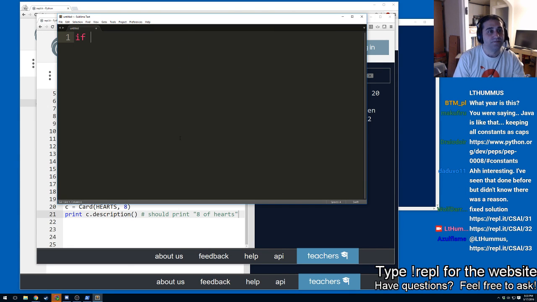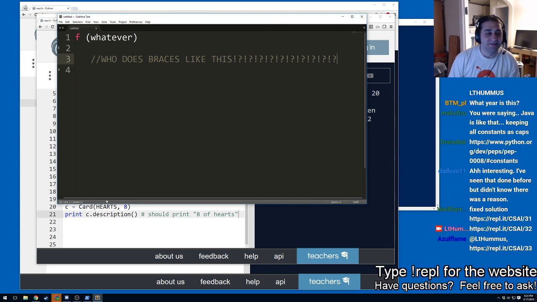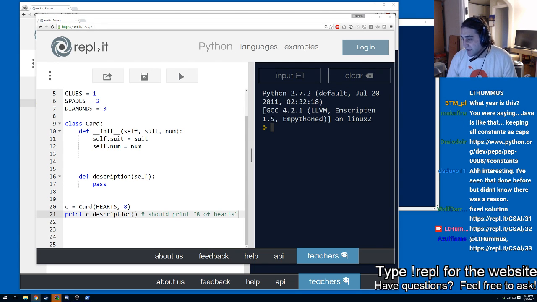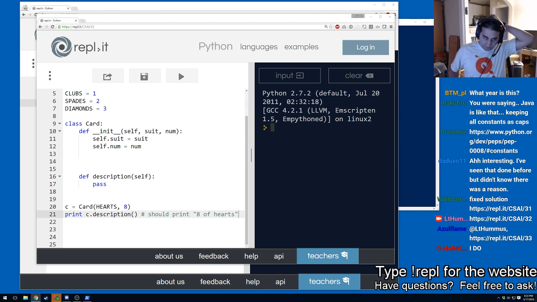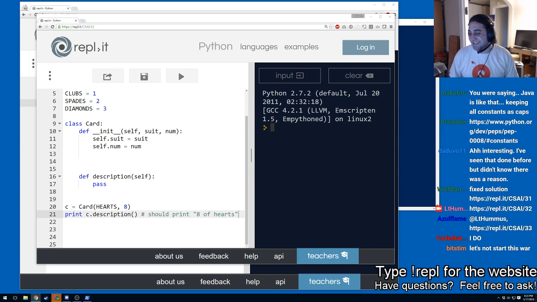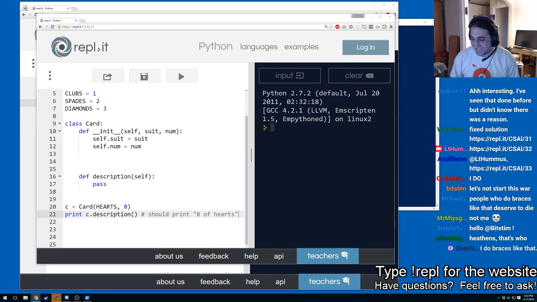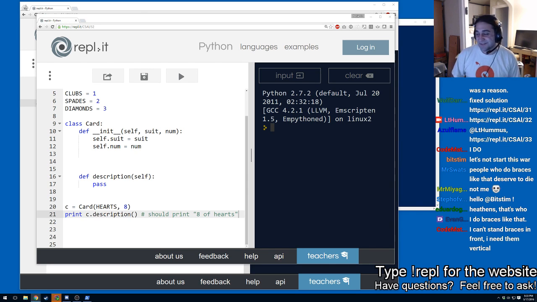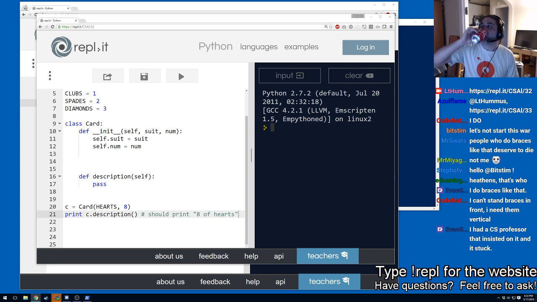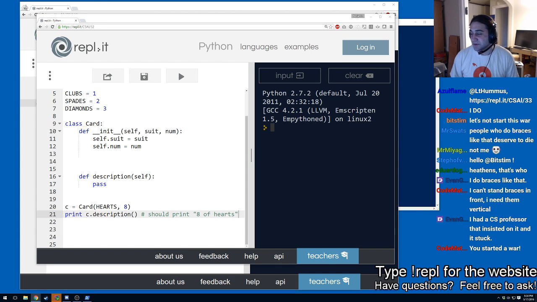Like, who does braces like this? What is that? Whatever. We're not going to get in a brace style argument. That's another story. Alright, let's see what Azul Flame's got. Nice, Azul Flame. Oh, Code Matrix does. Bitstim is slowly walking away. I know. Well, it's the dirty, dirty Unity. No. Oh God, what have I done? I started complaining. I regret it all. I regret everything. I'm gonna drink more. Like, it's called One True Brace Style for a reason. That's all I'm gonna say. I did. I started a war. Started a nuclear war.